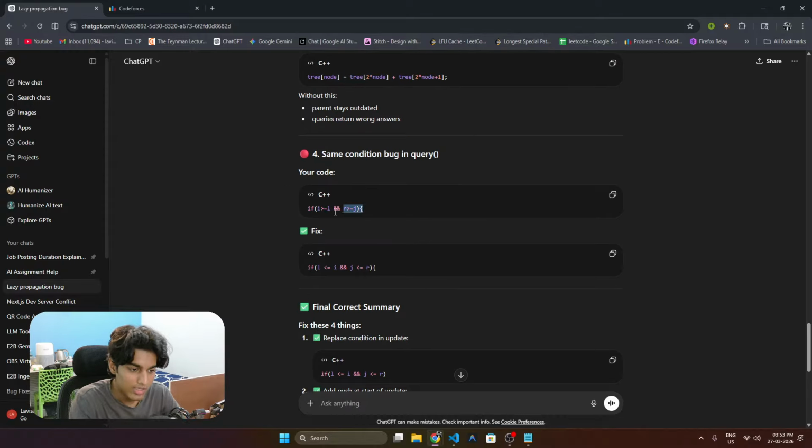Same condition. Are these incorrect? Let me check. I greater than or equal to L, I greater than or equal to L, R greater than or equal to. These are the same thing.